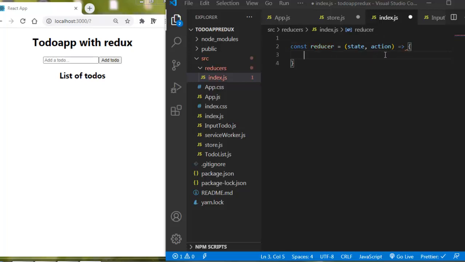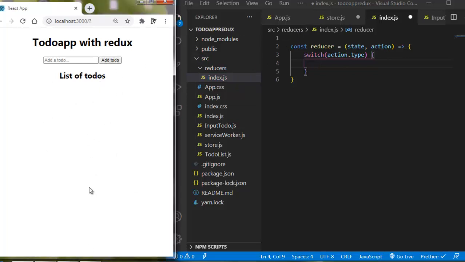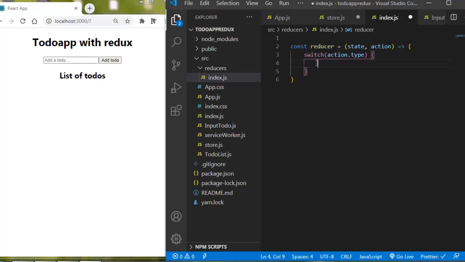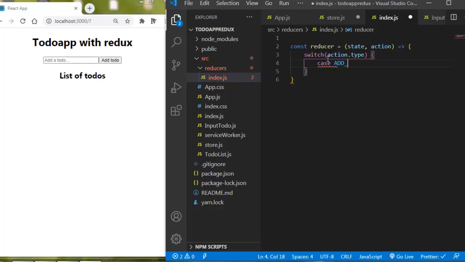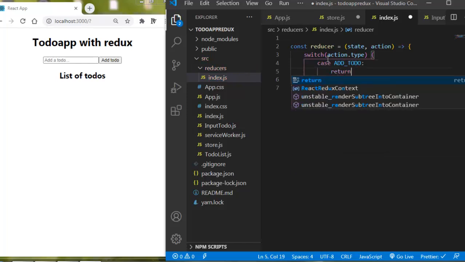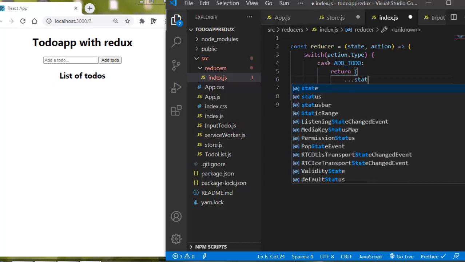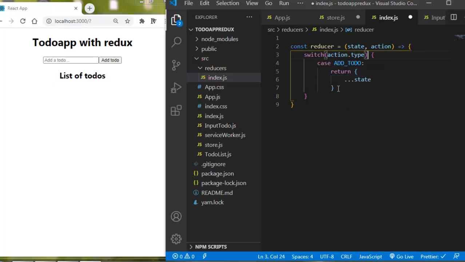Okay, then here you can use switch to see what action type you are going to make. For example, you can add to-do, you can get the list of to-dos, you can delete to-do. That's the type, and it's going to be like an object to dispatch here. For example, for the case you're going to add a to-do, you're going to return something. I will leave this for now, and here I'm going to put a default.